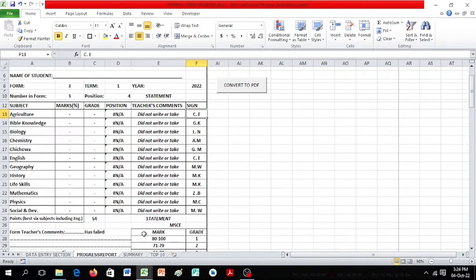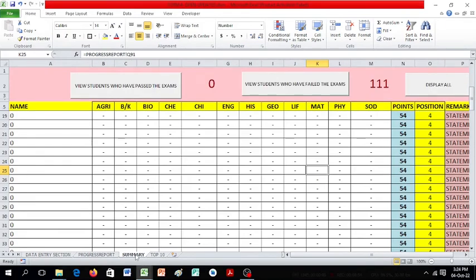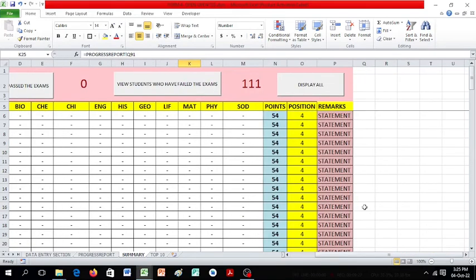Now if you move on and go to this particular sheet, this is a sheet for summary. It summarizes. If you want to find out how many students have passed, you're going to be shown there. Those that are going to fail are also going to show there. If you want to display those students that have passed, then you just have to click here, and the information is going to be displayed here.